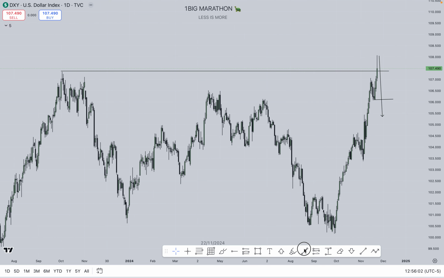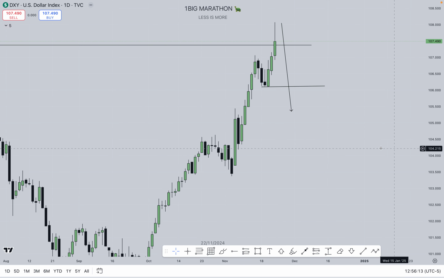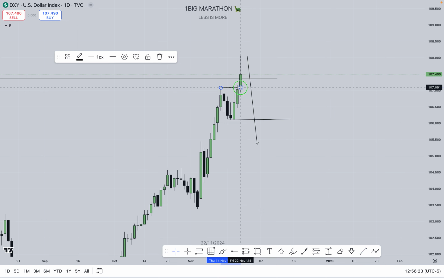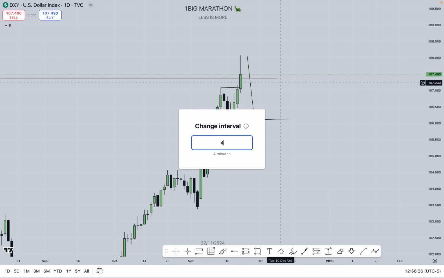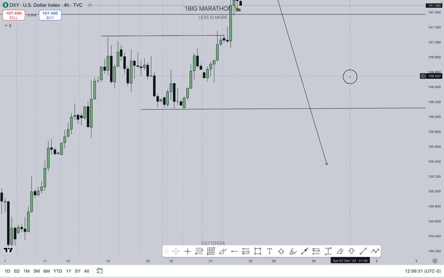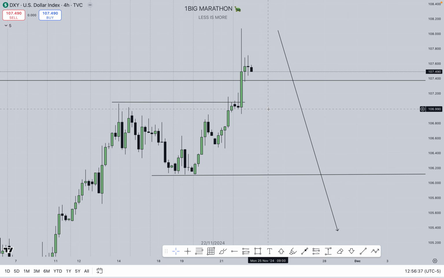So this is what the higher time frame is telling us. This is what we are now seeing with this bigger picture. On the 1-day time frame, this is what we have on our plate. So our interest will be here. That's just the view I have with the DXY on the higher time frame. That's how the market closed. We had this level here that was taken out, an impulsive push. Two things are involved when it comes to this: either price reacts from here and continues to push upside, or it will fail.